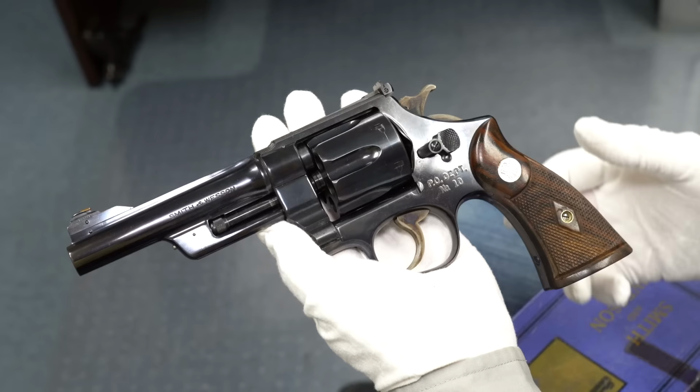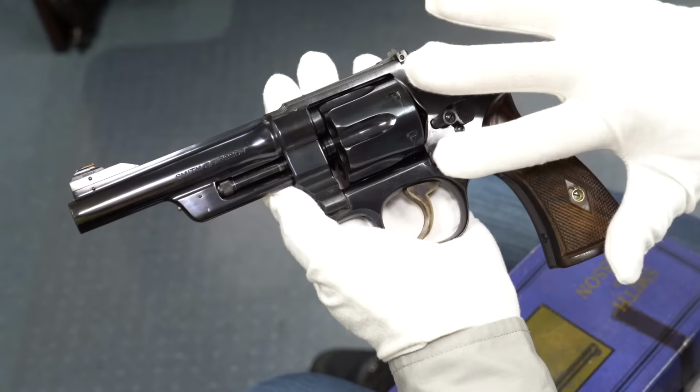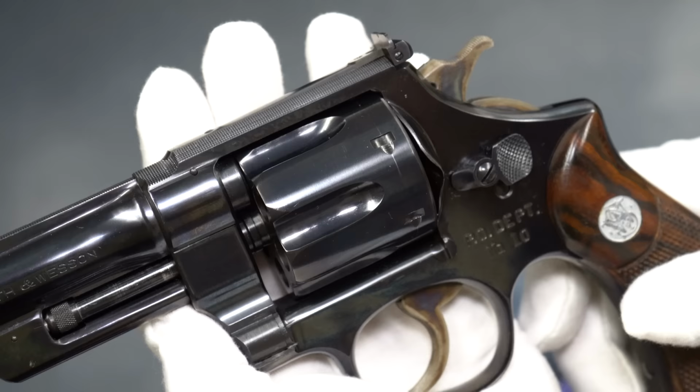Okay, this is the gun itself. It's actually a stunning finish. This is one gun that I absolutely have to wear gloves for. The owner was adamant about not putting any marks on it. You can see the case hardening. Also, I cannot pull the action back because we can't have any roll marks. There is a very slight roll mark, but obviously we don't want to make that any worse.